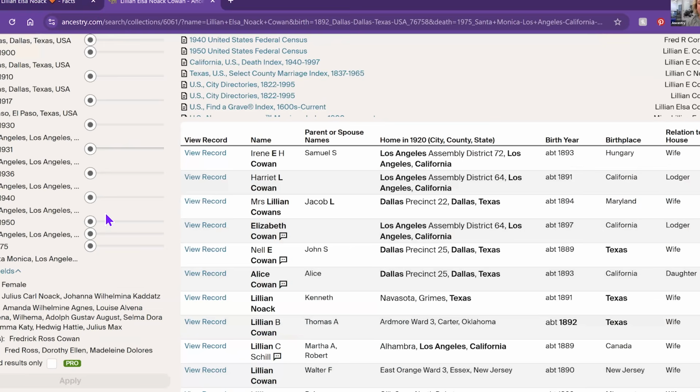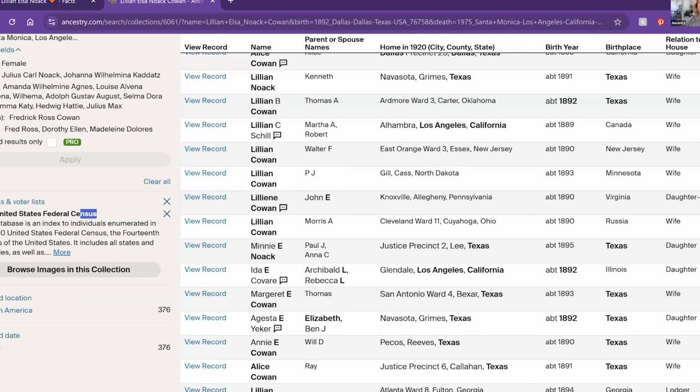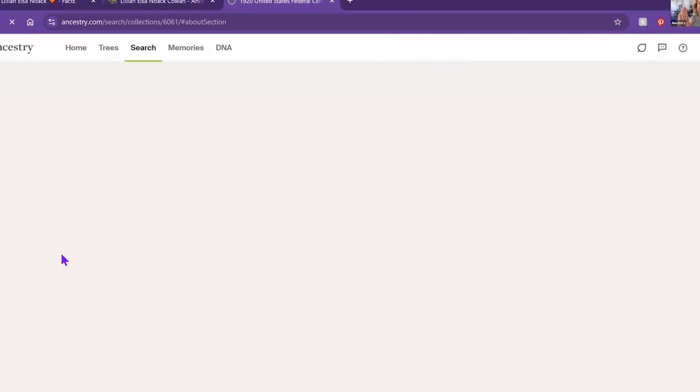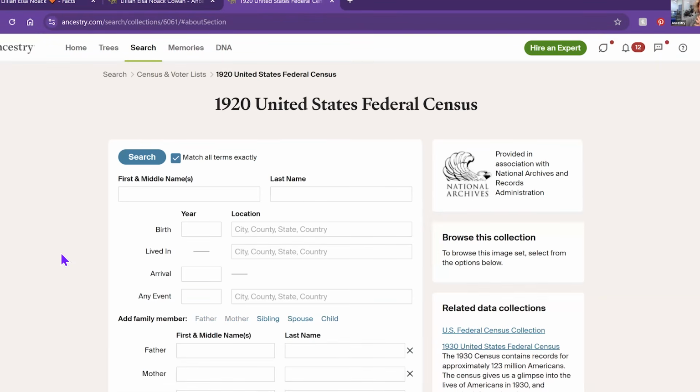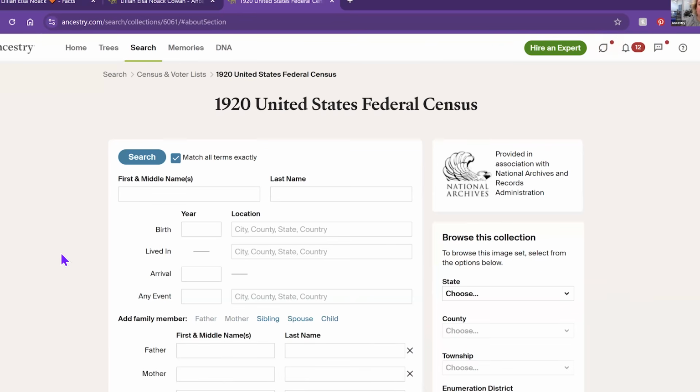You can see over here on the left-hand side, I am just looking at 1920 census results, but I'm going to click on where it says more right here, and that's going to take me to the 1920 census database search page. So this allows me, rather than searching all 65 billion records on Ancestry at once, to search just this one census, okay?